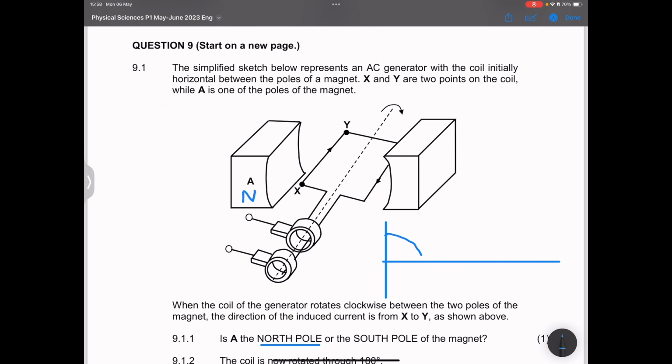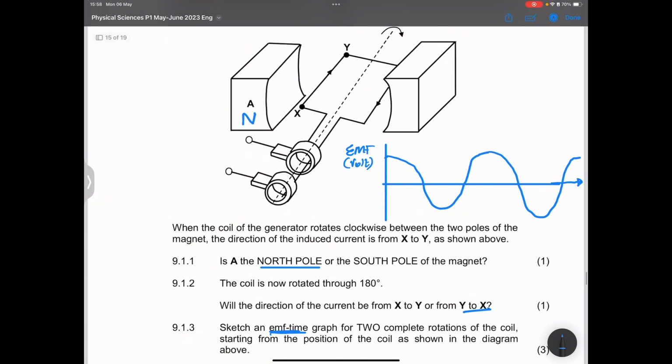So I'm going to have, okay, this is 1 cycle, and another cycle would be exactly the same thing, ending at that point over there. So this is going to be EMF, this is in volts, and they said we are drawing the graph of EMF versus time, and this is time in seconds. Okay, right, so that is what our graph would look like.